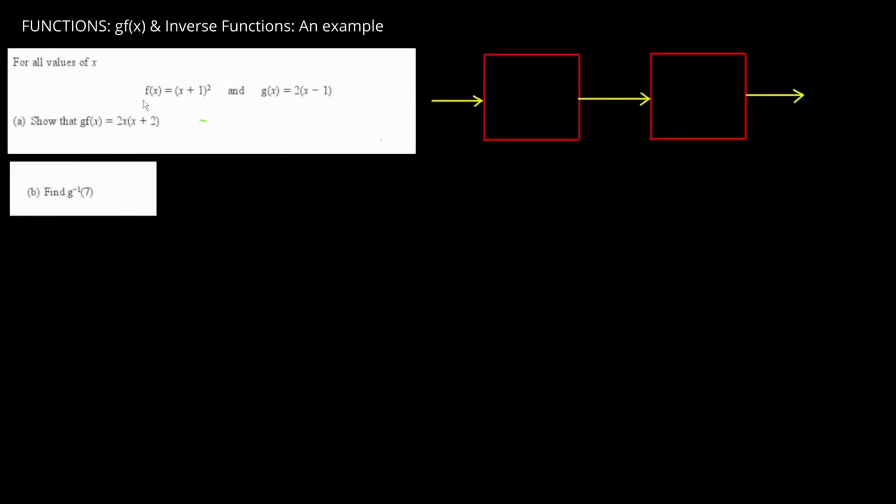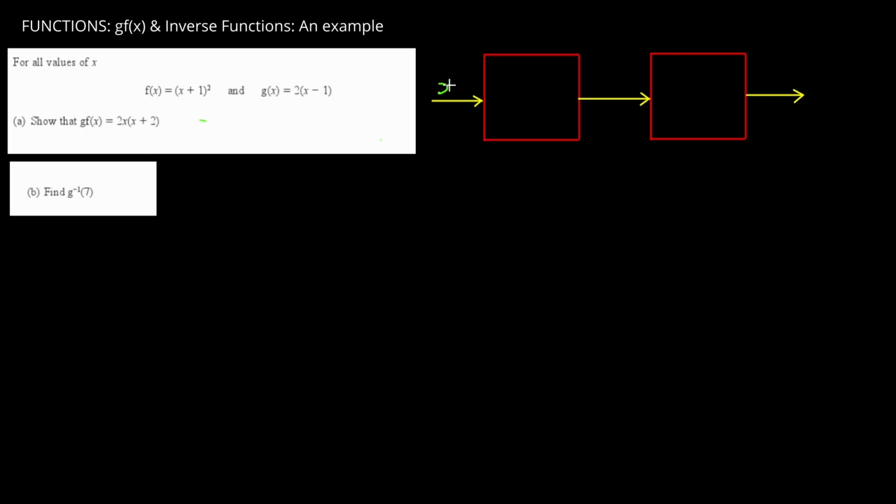Okay, let's have a look at another question on functions. We're given two functions. Here's f of x and here's g of x. And in the first part of the question, we're asked to show that g of f of x is equal to 2x, x plus 2. So with this notation, we have to work from the inside out.